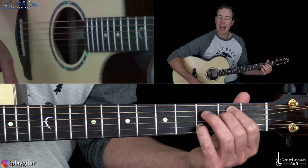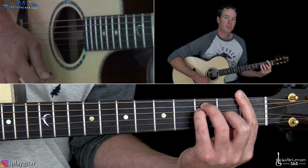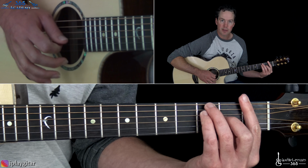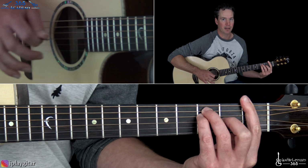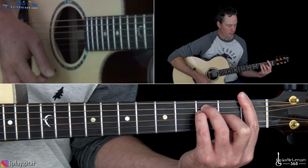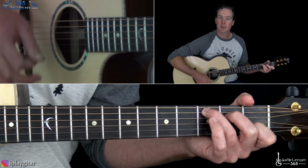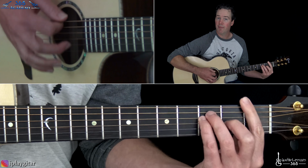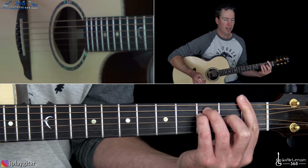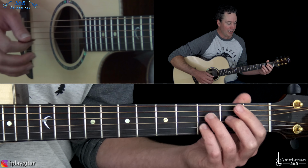then we're going to go to an F major bar chord. So it's a full bar at the first fret. And you can play the second fret there on the G, third fret on the D, and the third fret on the A. So we have C, E minor 7, to an F major.